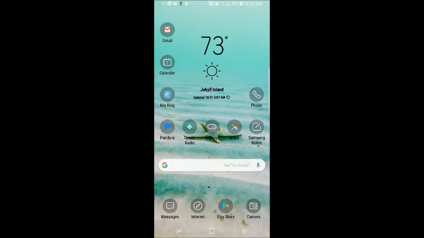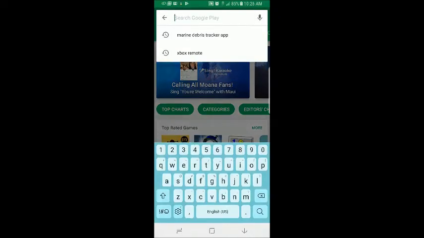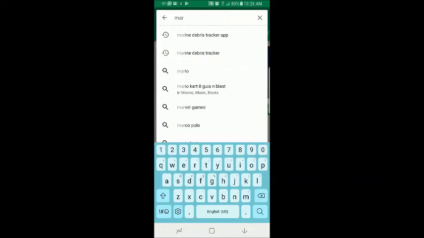So first, you're going to open up the Play Store, which may be located somewhere else on your phone, but on my phone, it's on the bottom right here. So I'll click on Play Store. And next, I will search for the Marine Debris Tracker app, which, as you can see, already had it queued.